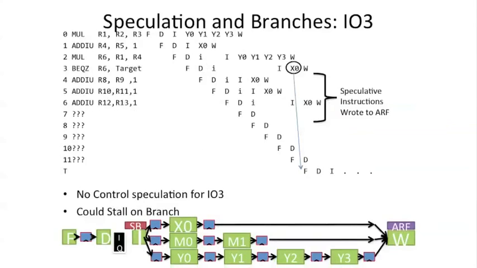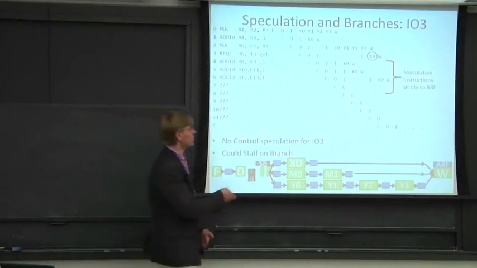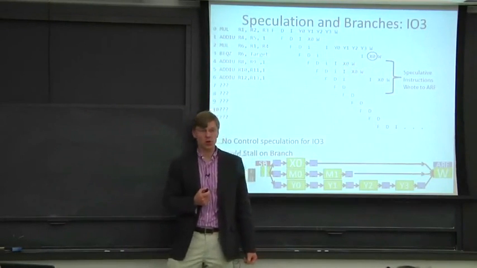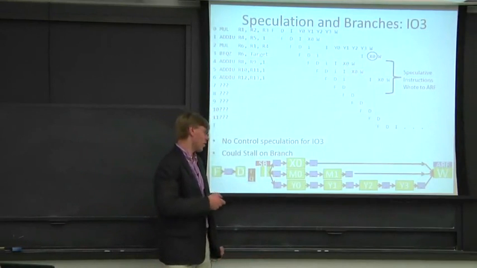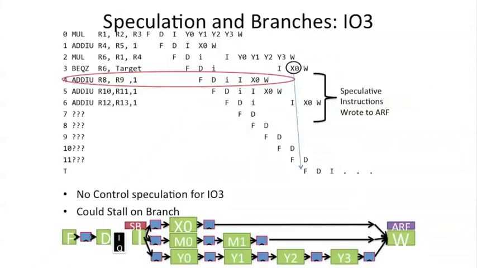OK, so now we start to get to out-of-order issue processors. So here we have an in-order fetch, out-of-order issue, out-of-order write-back, and out-of-order commit processor. If you recall, this is the processor that we looked at last time, which we said could not have precise interrupts, because you can have things write early. For that same reason, you can have instructions that write the physical register file early in a pipeline like this. Actually, in this pipe, there's both an architectural register file and the physical register file, all together. But if you take a look here, let's look at this add. This add writes the register file before the branch, which is dependent on the multiply, has been resolved. Uh-oh. Well, we just wrote the architectural register file.